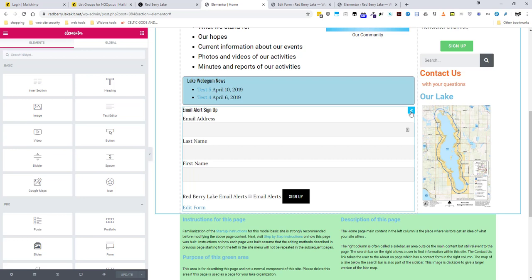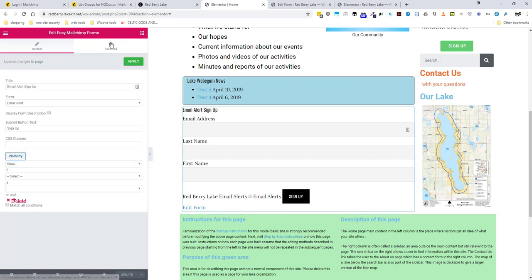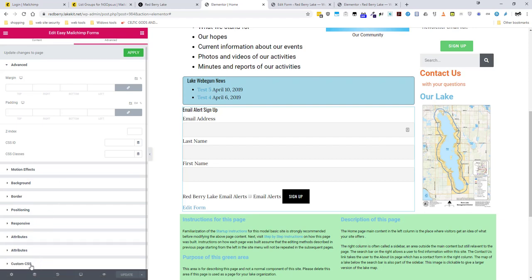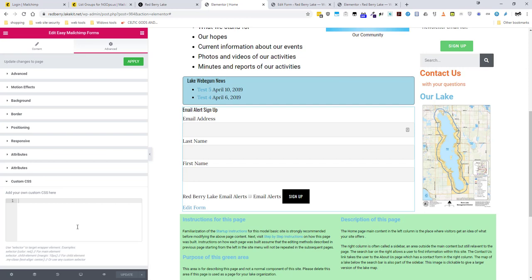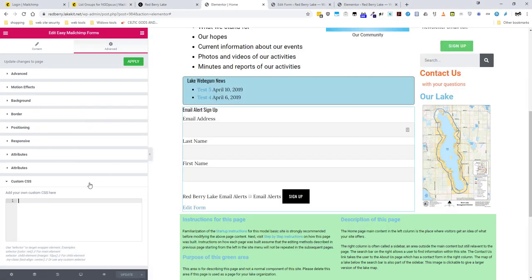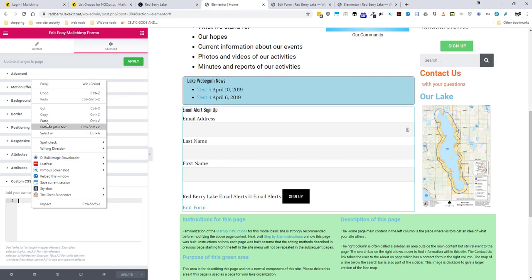So what I'm going to do is click on the little blue pencil and then up here click on advanced, scroll down to where you can see custom CSS, click on that, and I'm going to add some CSS that you'll be able to find on the YouTube channel's page, or on the Lake Kit site. We'll have the code there also.